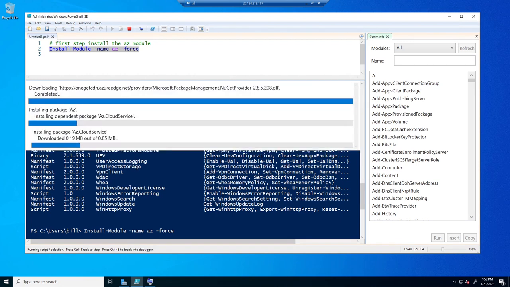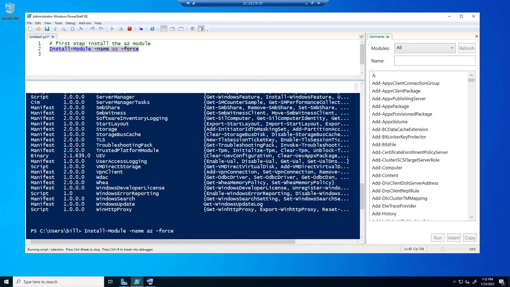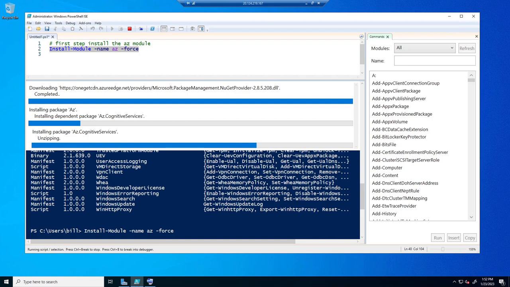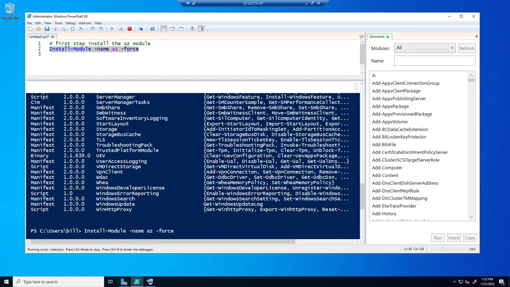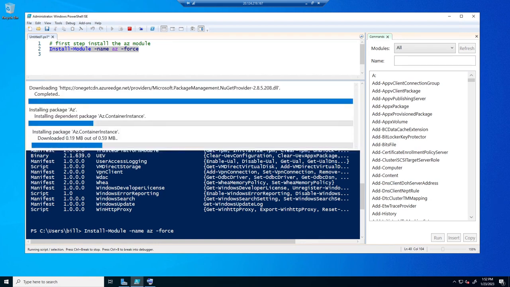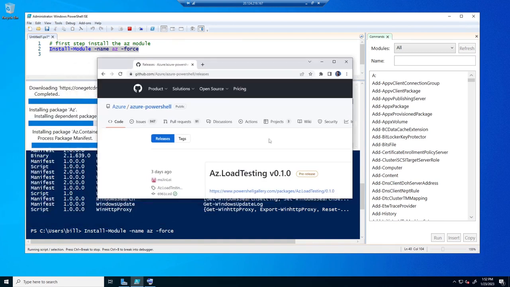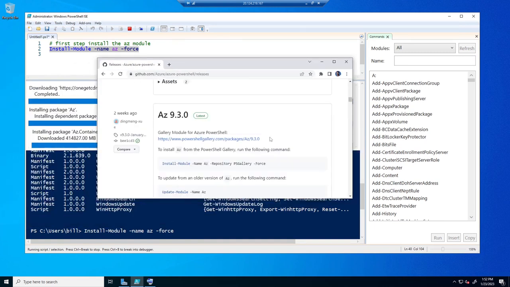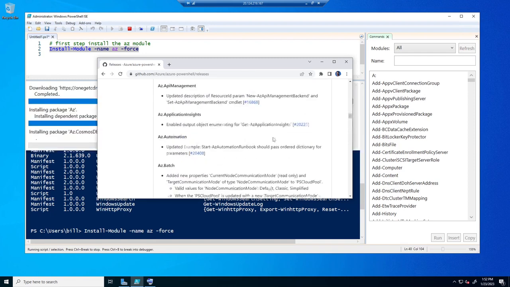Okay, and on the URL I just sent you, you can open it, and you can see all the releases that I want to install. It depends on which release you want to install. 5.1 is okay, but you can have all the releases of PowerShell.